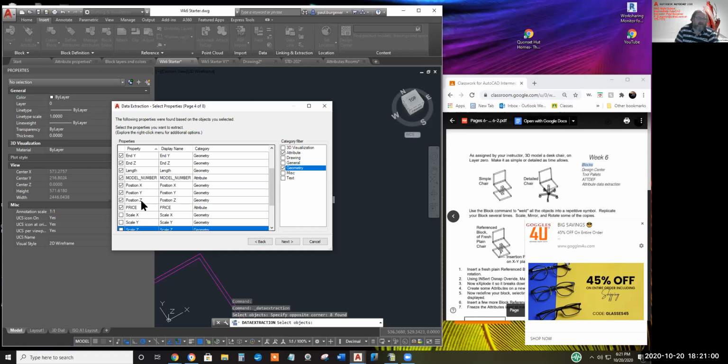Okay, I think we want the position XYZ, but I never noticed this start and end XYZ. Well, we got the attribute price, model number, and the XYZ position. Z is 0 for them all, so let's reduce that. So we got our attribute data and X and Y. Click next.